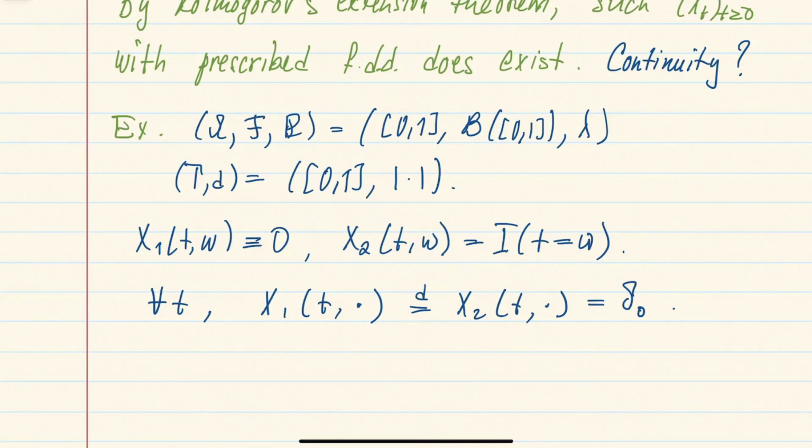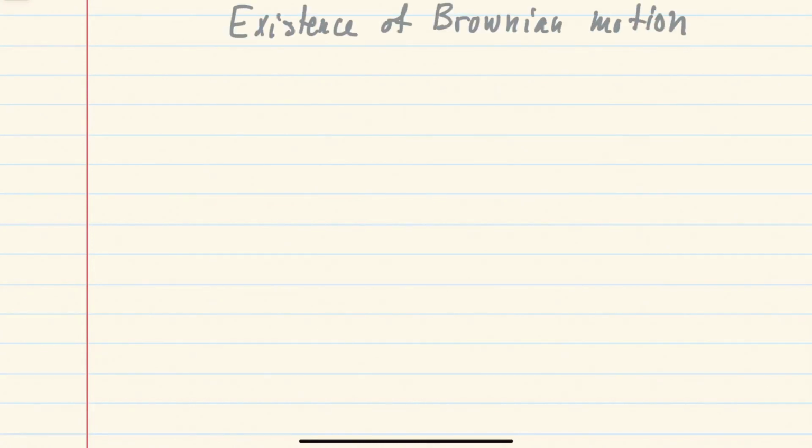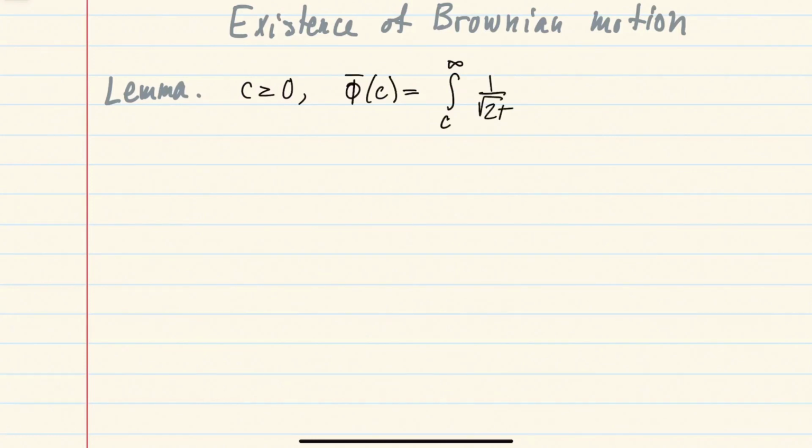So we'll show the existence of the Brownian motion by a specific construction. In this construction, we'll need the following simple lemma, and I will refer to the notes for the proof. It's a one-line calculation that gives the following estimate for the tail of the standard Gaussian distribution: the integral from c to infinity, for positive c, of the standard Gaussian density can be bounded from above by e to the minus c squared over 2.